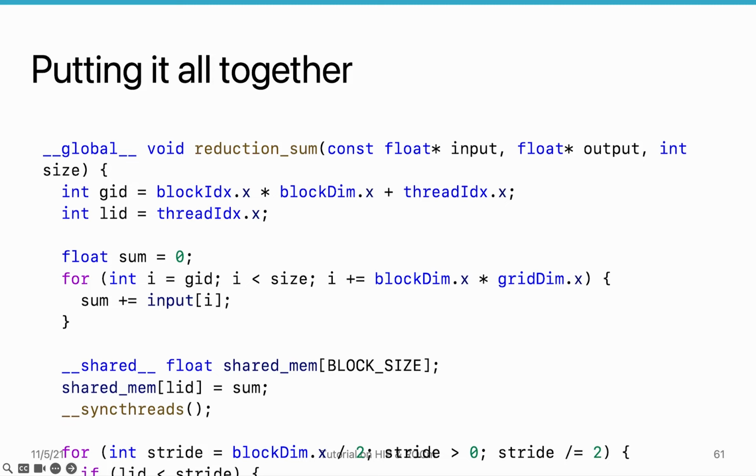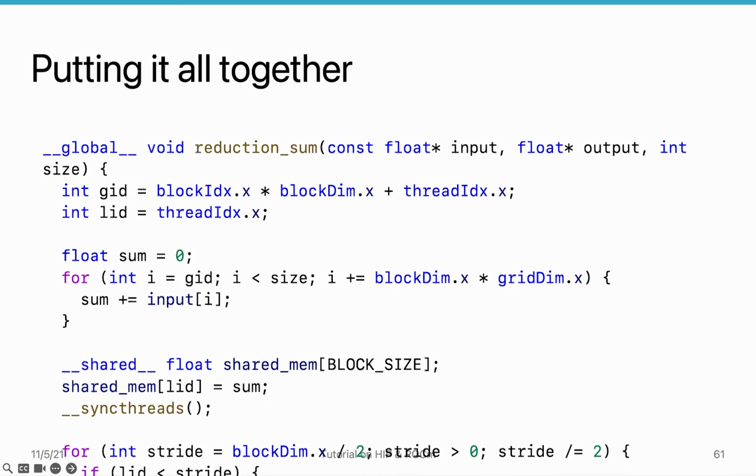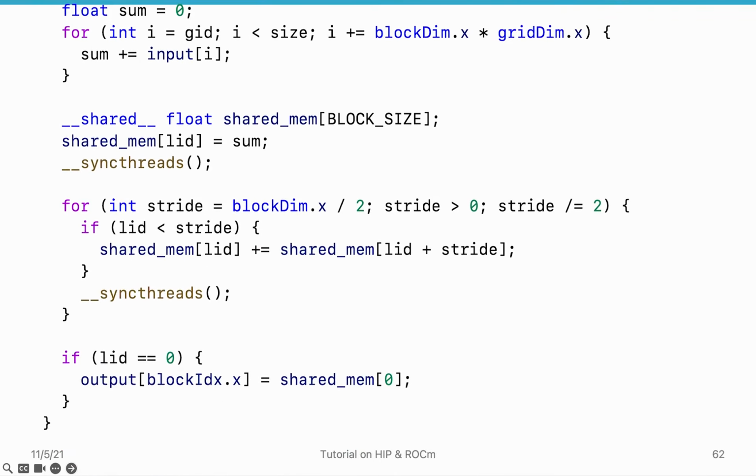So let's put it all together. Let's see this reduction sum method, how we improve the performance and how these two methods can be used together. So see this part of code before the shared float shared memory, we are actually using a fixed size kernel to calculate local sums. Each thread is calculating the sum of part of the array. Now in the second part of this program, we're using a reduction method.